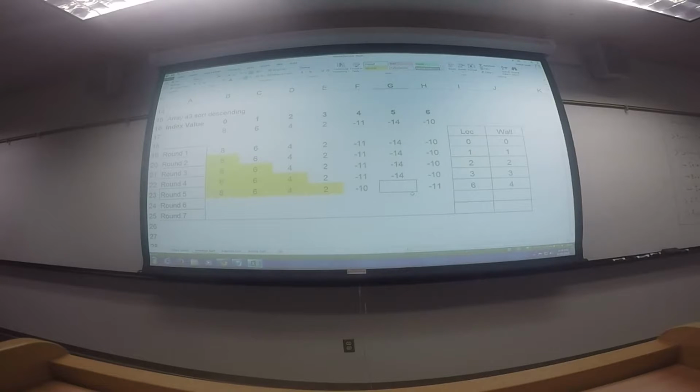And wall is 5, location is 6. I think our yellow pyramid needs to be bumped up. Round 1 should have 0 highlighted. Shouldn't it?